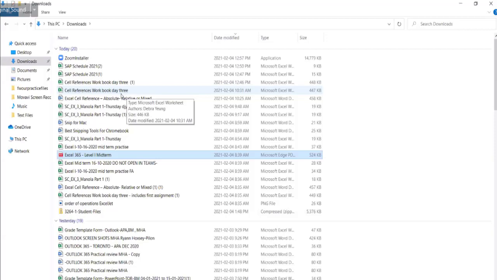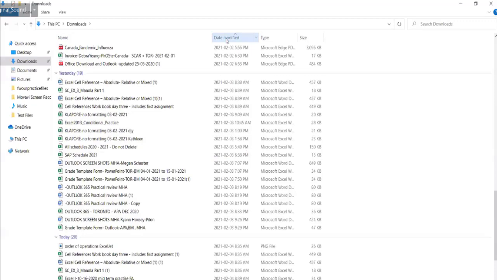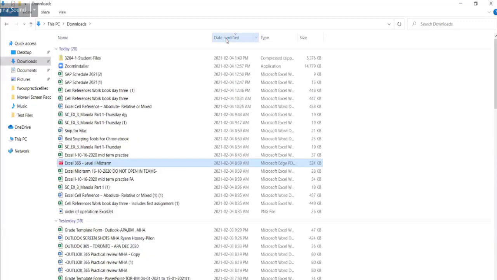Right now you can see we don't see any files we need. So I'm going to click on Date Modified once, and again. Now, by clicking on Date Modified again, the file that I've just downloaded is at the very top. It says today. You can be even more selective when you're searching for your files.